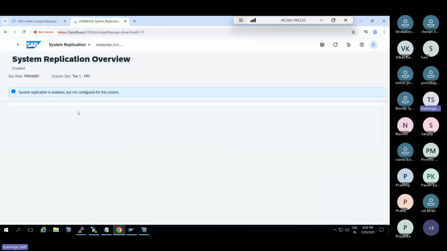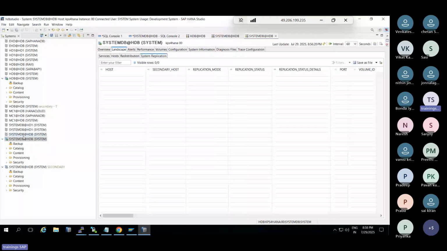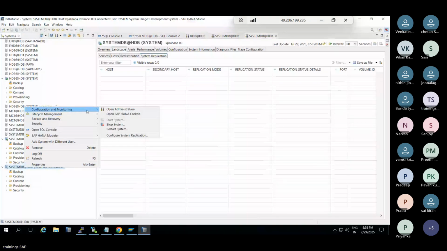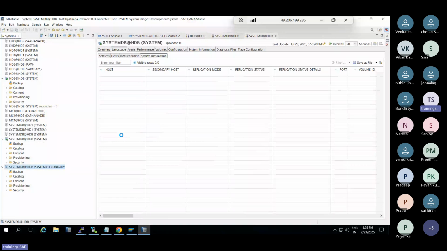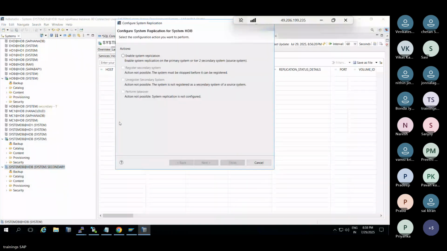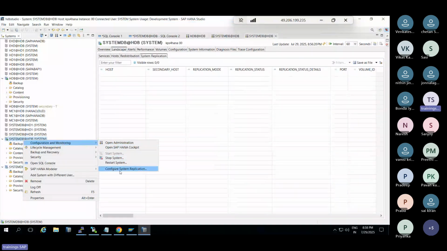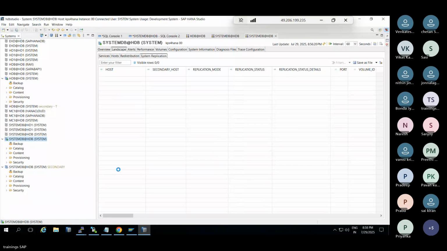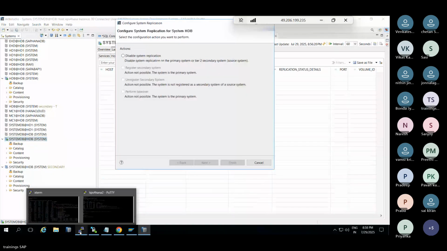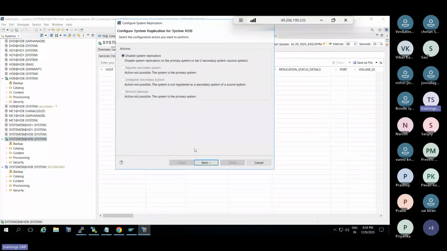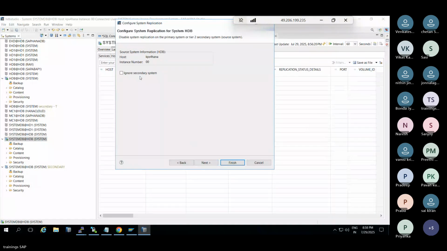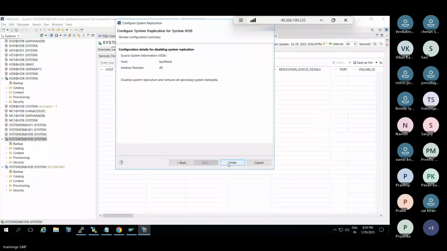And also replication: we can configure it. The replication is enabled but not configured, so somewhere something is wrong. We can remove the current configuration, disable the system replication, and ignore the secondary system.